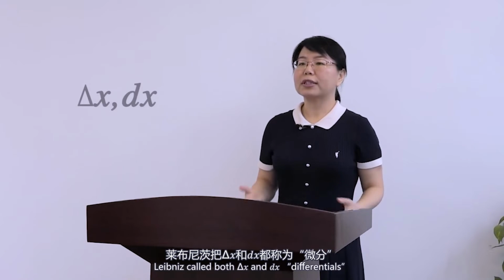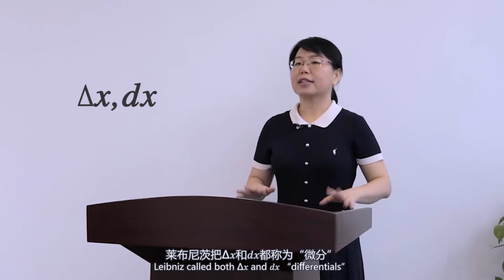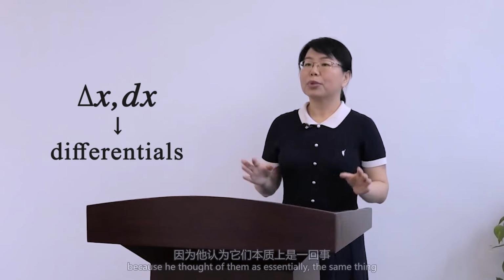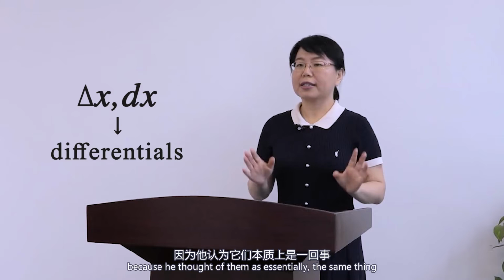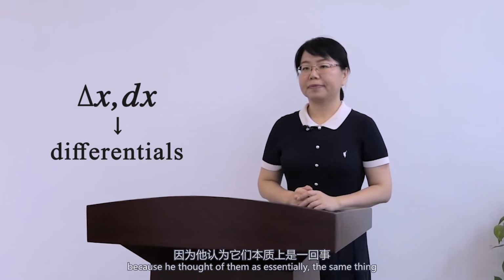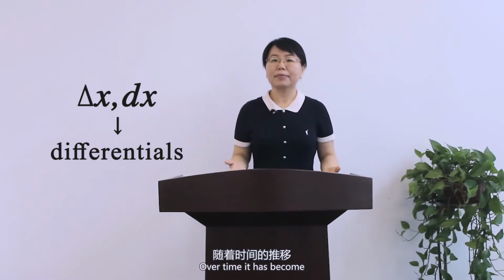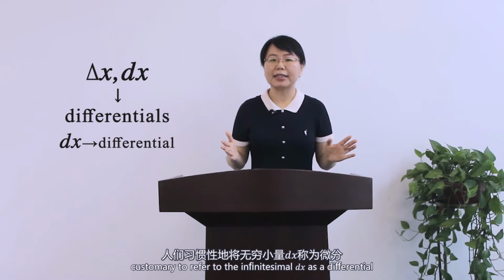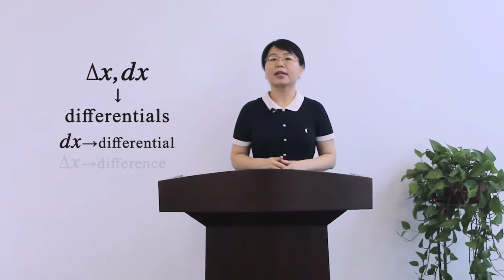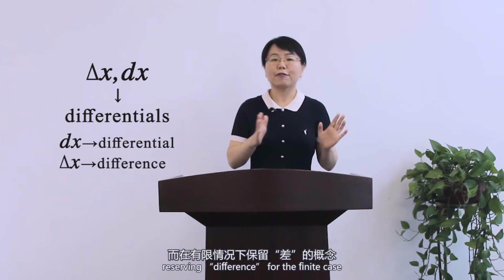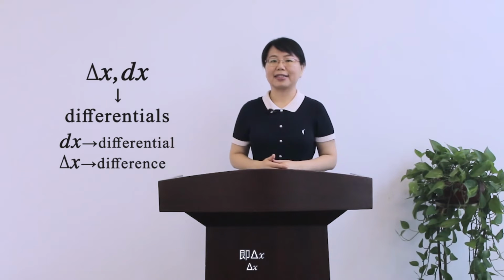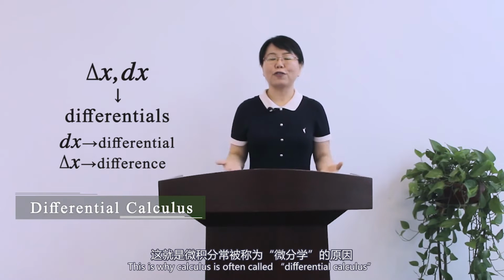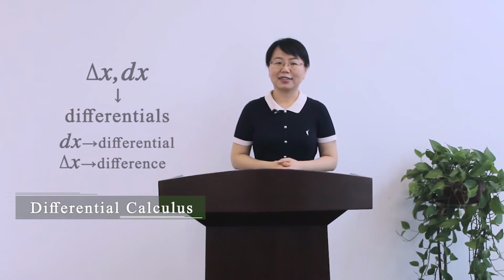Leibniz called both delta x and dx differentials, Latin for difference, because he thought of them as essentially the same thing. Over time, it became customary to refer to the infinitesimal dx as a differential, reserving difference for the finite case, delta x. This is why calculus is often called differential calculus.